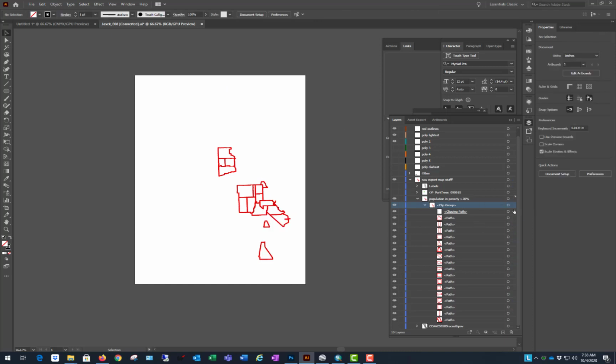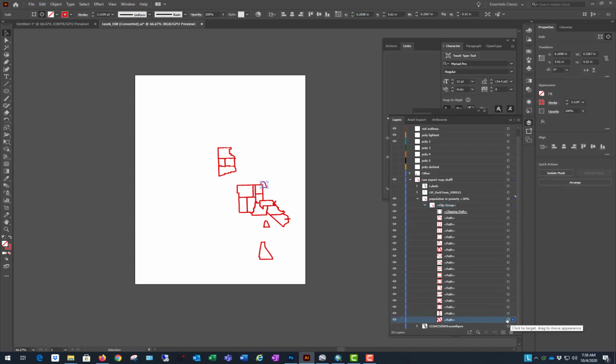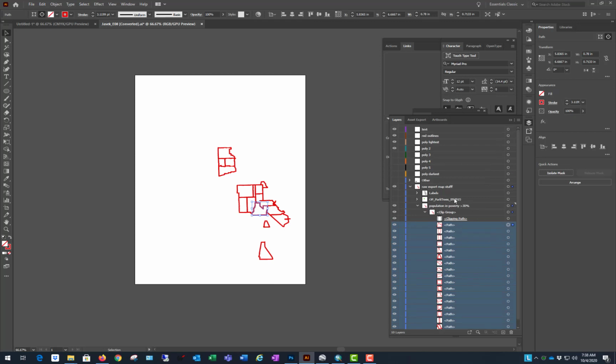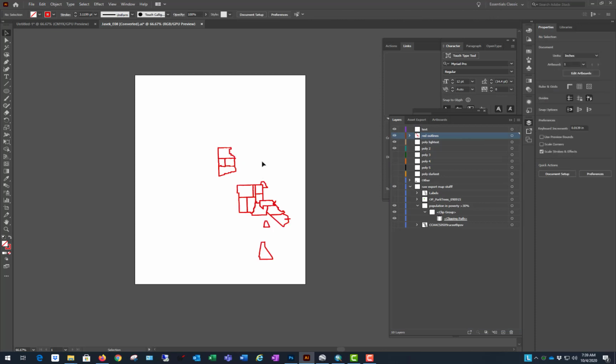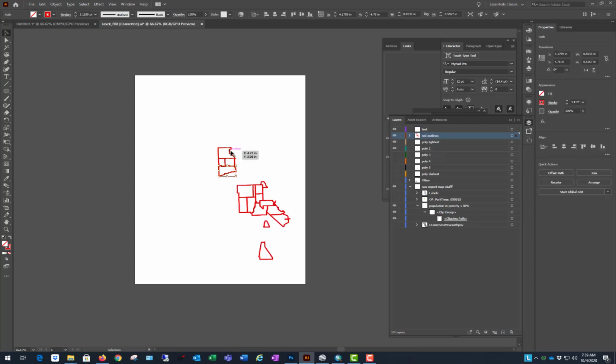So what I do here is I'll select these individual entities. I can select one thing here by using the radio button. See, that one shape is selected. So I'm going to shift select these sub shapes here, the actual shapes. Don't worry if they're not highlighted. I can see they're selected. And I'm going to drag these into the layer that I want them, and that's red outlines. And I'm always going to test it, and it's working. And not only that, you can see they're individually selectable now.